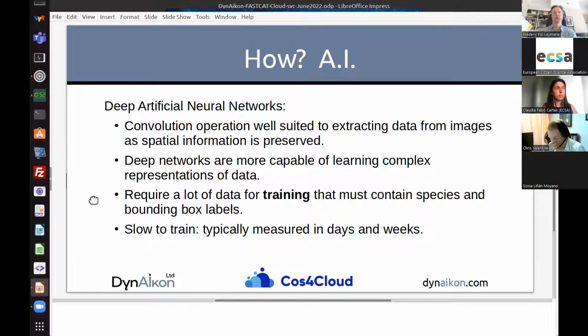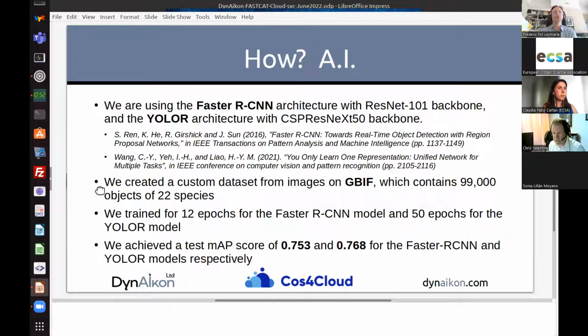So this is part of the work that takes place at the iCon in the background. Just to give you a feeling, if you're not familiar, such training on advanced computing machines still takes days, if not weeks, sometimes, depending on the size of the data set. When you go to our web app website, you'll see that we offer different models, and we will keep augmenting the set of models, so basically different types of neural network solutions. More recently, we offer in particular a version of Faster R-CNN and of the very recently produced YOLOR architecture. We train on different types of data sets. More recently, we use the GBIF data set, which is probably the largest data set available in the open space.